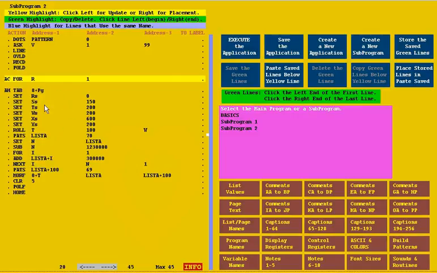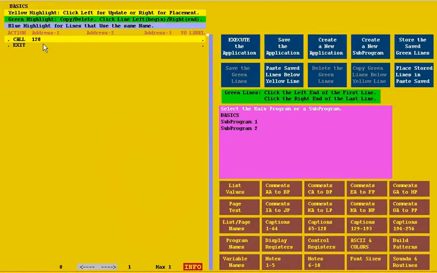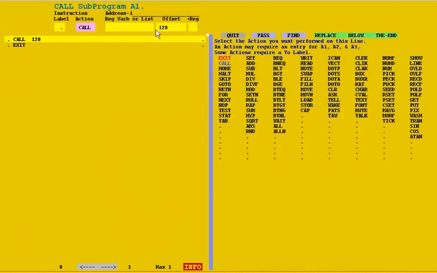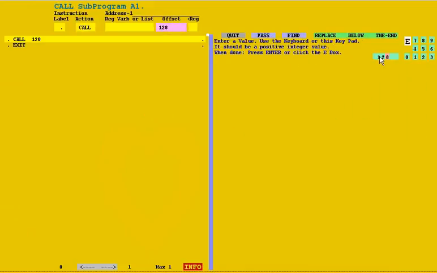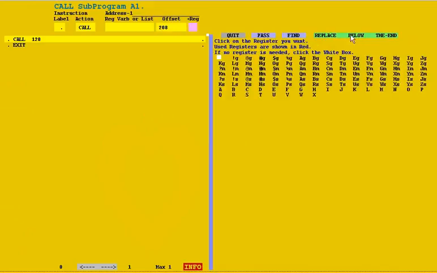Now we can go as far as to actually run this and see if it's going to do what we want. So what we can do is, this is subprogram 2, and this is named tab 8. So it's 208. So if we would go to the basics main program, instead of calling 128, we changed that and said, would you please go to 208.